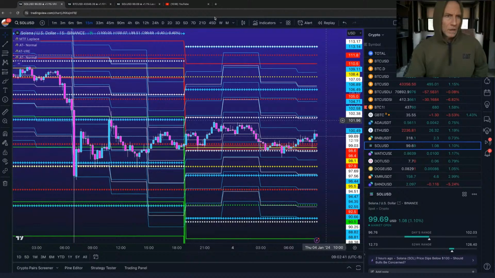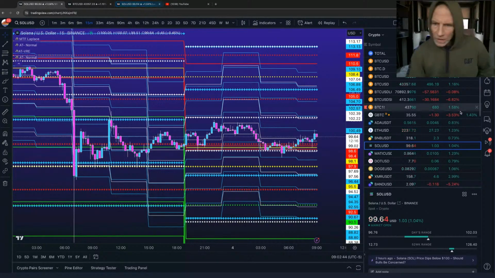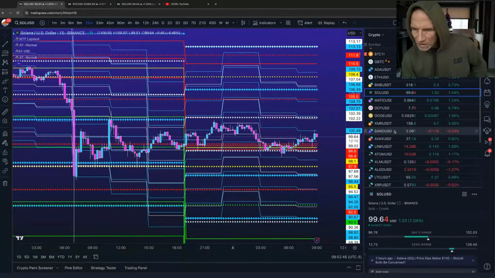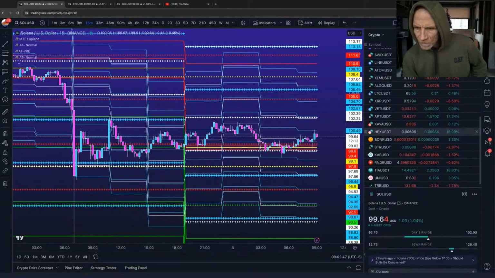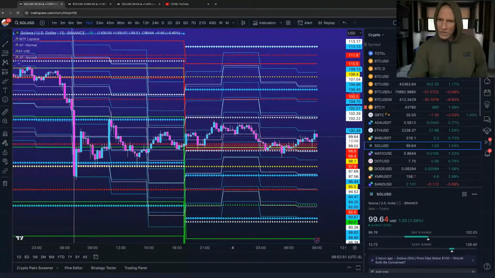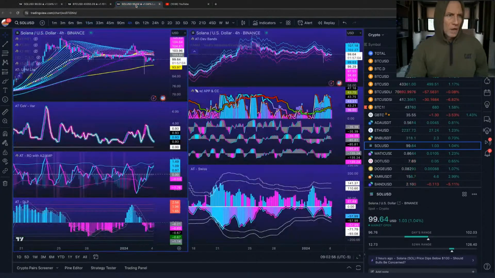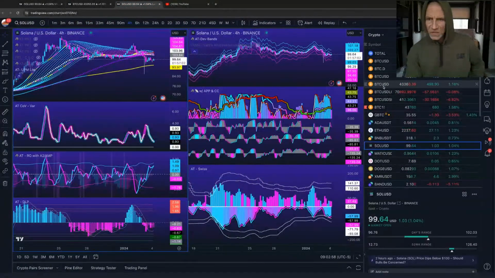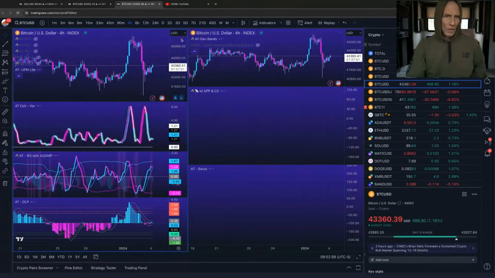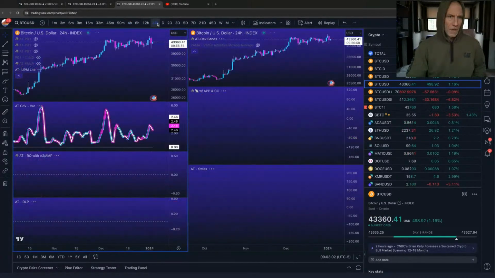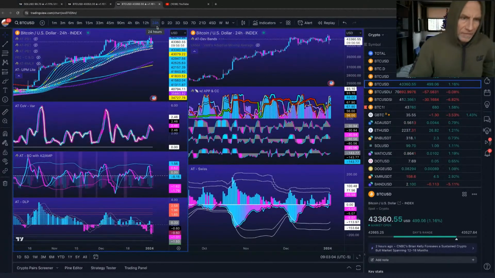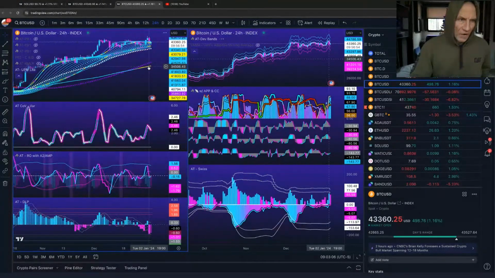Let's see here. Let's go over. Actually, let me check something real quick. Yeah, that's good. All right, I'm going to go over the regular chart here. Let's flip back on the BTC. I just want to do a quick little workflow here. Where's the daily? There it is. We'll get back to that. I just saw something very interesting. So there's a wick right there, right?